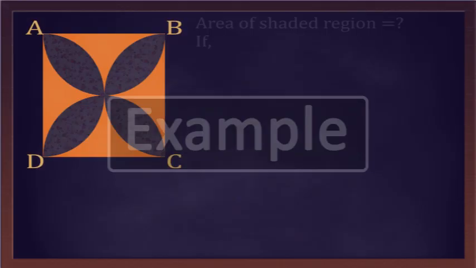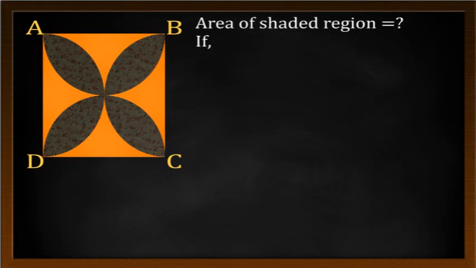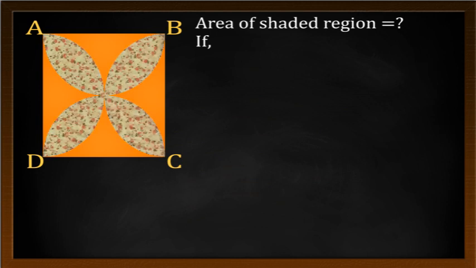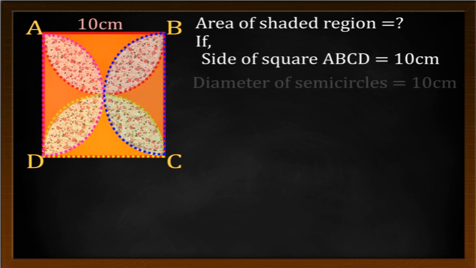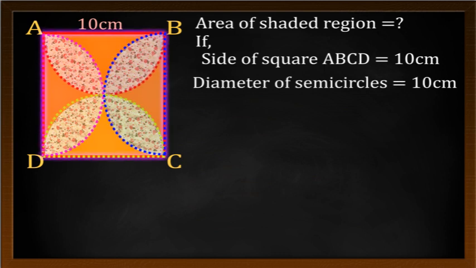Example 6. Let us find out the area of the shaded design in the given figure where ABCD is a square of side 10 cm and semicircles are drawn with each side of the square as diameter. Use π = 3.14. Solution.